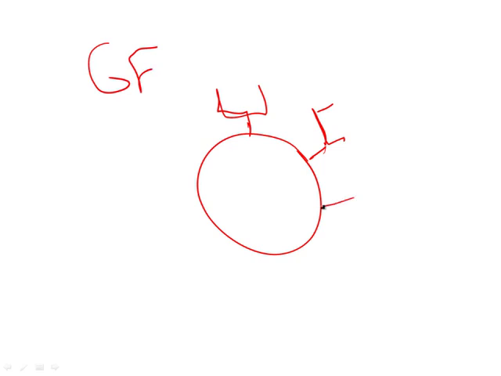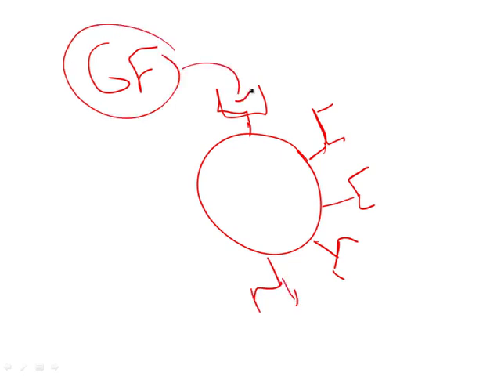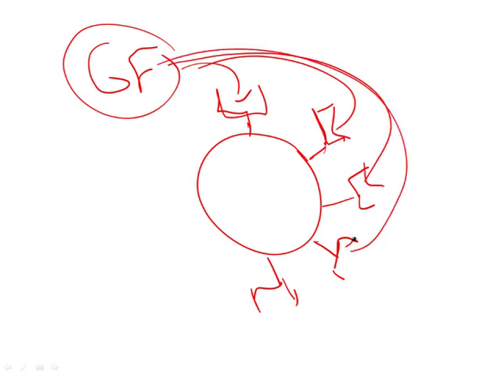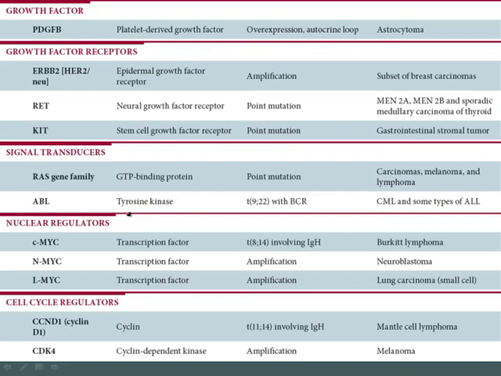However, if you've got way too many receptors, let's say there's a mutation and there's overexpression of this receptor, then a simple stimulus of growth factor is going to result in 1,000 times or 100 times signal to this cell to grow and divide, and so this cell will begin to grow and divide out of control. And that will eventually result in the formation of a tumor. Now, what are some important growth factor receptors that can become mutated, and what tumors are they associated with?